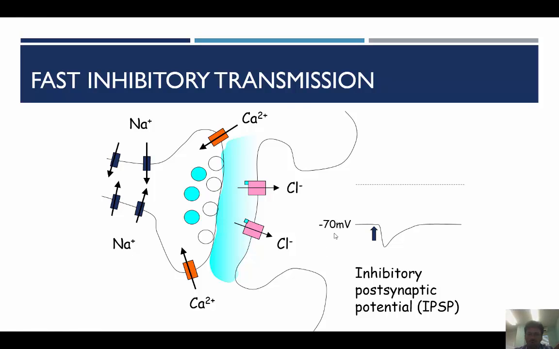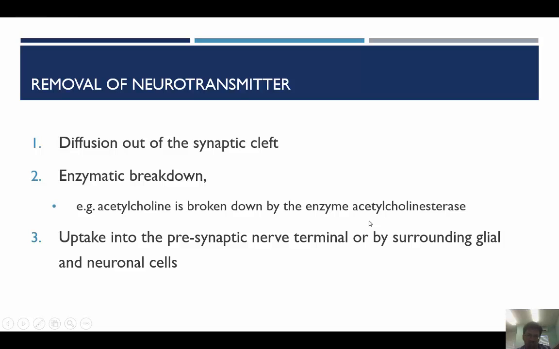The last component of synaptic transmission is the removal of the neurotransmitter. And there are three ways that the body uses to get rid of the neurotransmitter. Removing the neurotransmitter is very important because you need to stop the process of synaptic transmission. You don't just want to initiate communication, you want to be able to stop communication. I guess it'd be like talking to somebody who talks too much. At some point, you hope that they actually stop talking. So at some point, our system needs the neurons to stop talking to one another. Now, there are three ways in which we can do that.